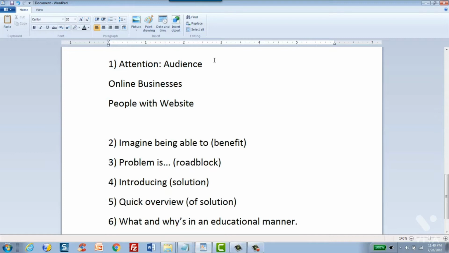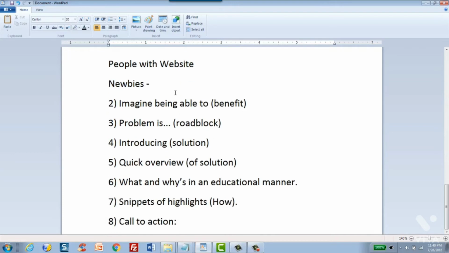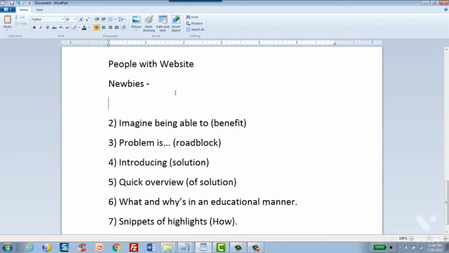And let's say newbies, and for the newbies, the roadblock is that they have technical difficulties. And then we have maybe intermediate people, or let's say tech savvy people, but they just don't know the formula of how to set up a WordPress SEO site.